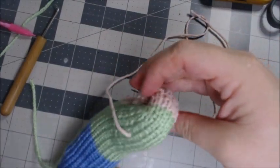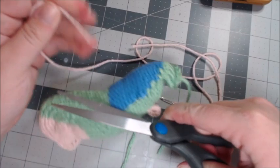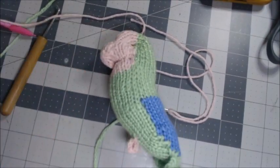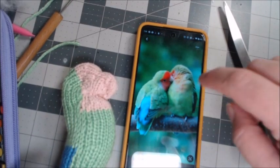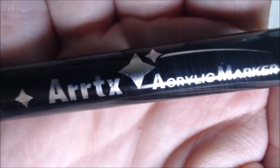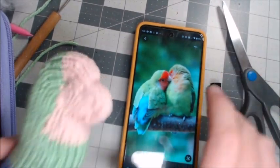Okay, I'm going to go get my paint pens, and I'm going to show you how to go about creating the coloration that's needed. Okay, so I'm going to go get my paint pens. I always think it's good to get your example of your colorations in front of you, and I am working with a particular brand. There. ARRTX acrylic marker. And you want one with a dual tip, and you want it with a brush pen. I find that this has done wonders.